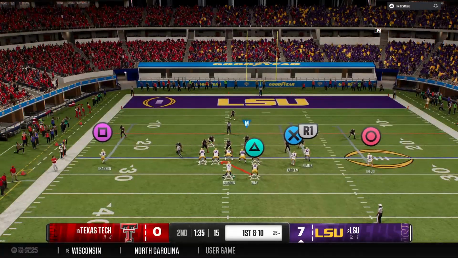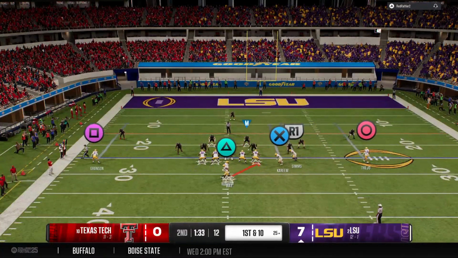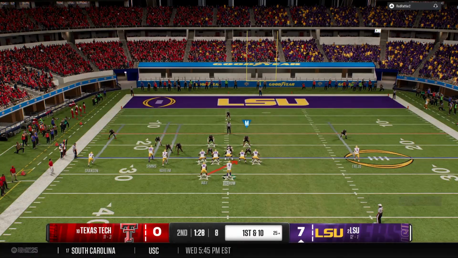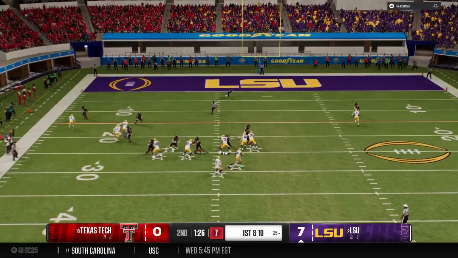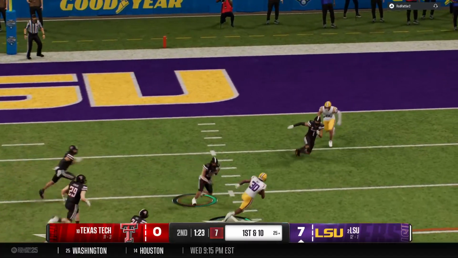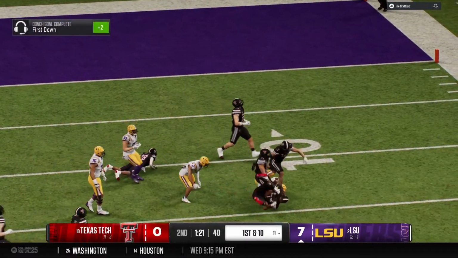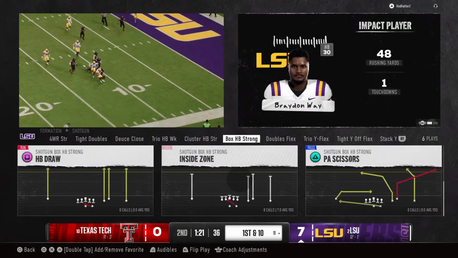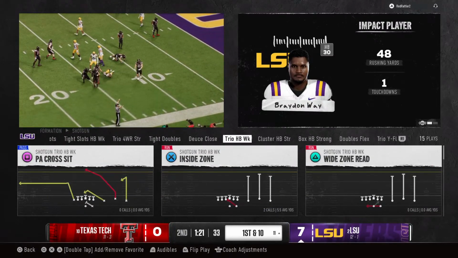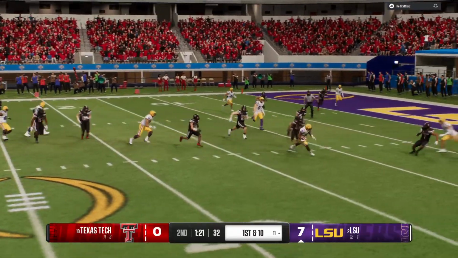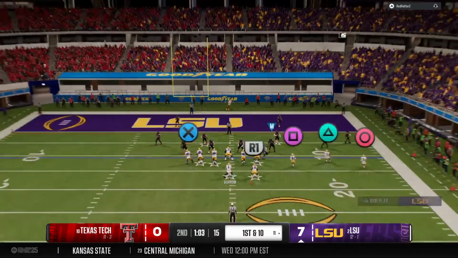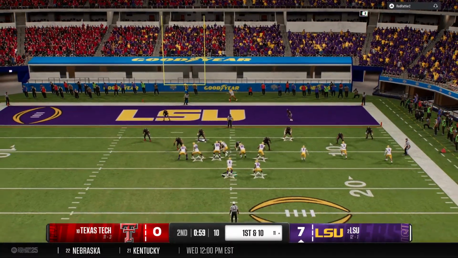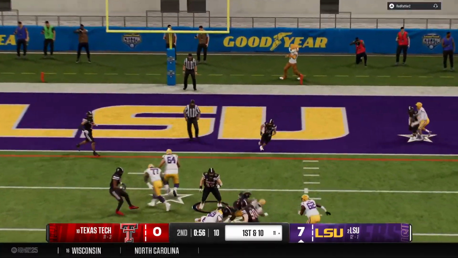LSU getting set with a 1st and 10 coming up. From the shotgun, handoff inside. And he'll get the first down yards before they finally bring him down. Nothing better than an offense on first down to be able to pick up big positive yards like that. You can either keep giving it to the back, or it can set up play action and get the defense to come up to the line of scrimmage, and you can throw it over top of it. And then first down, they go right back to him.